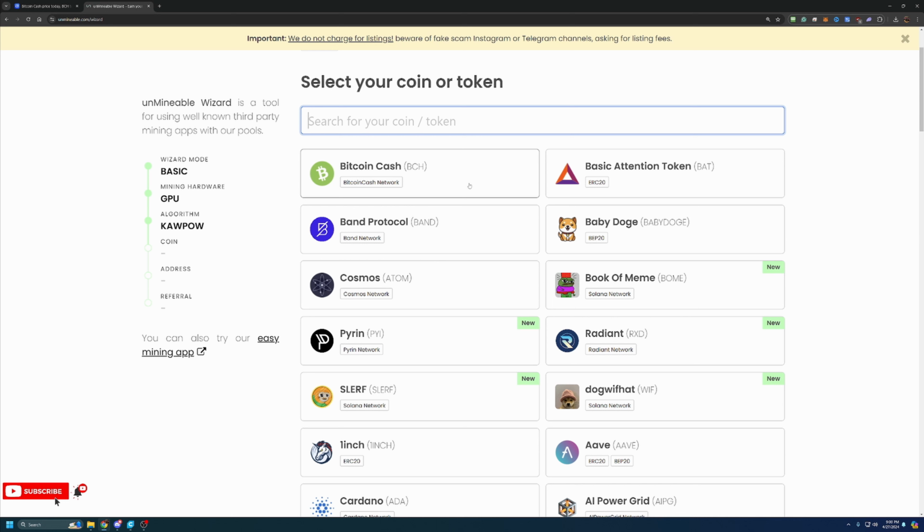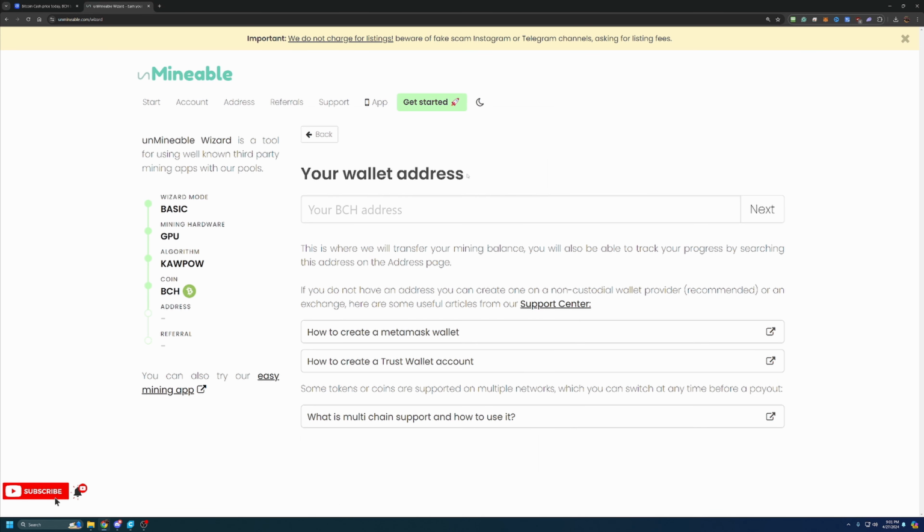And at this point, this is where you choose your coin that you want to get paid out in. Now, of course, I'm going to be choosing Bitcoin Cash today, but if you have made it this far and maybe you see something that looks a little bit more interesting to you, feel free to choose that coin. All it's going to do is change what address you put in, and that's about it. You can still use the discount code that I have, which we'll talk about in just a minute, and follow this tutorial exactly minus choosing the coin. But they have a great selection of 90 plus coins here on the site, so feel free to choose what interests you most. But of course, I'm going with Bitcoin Cash, and now you'll enter in your address.